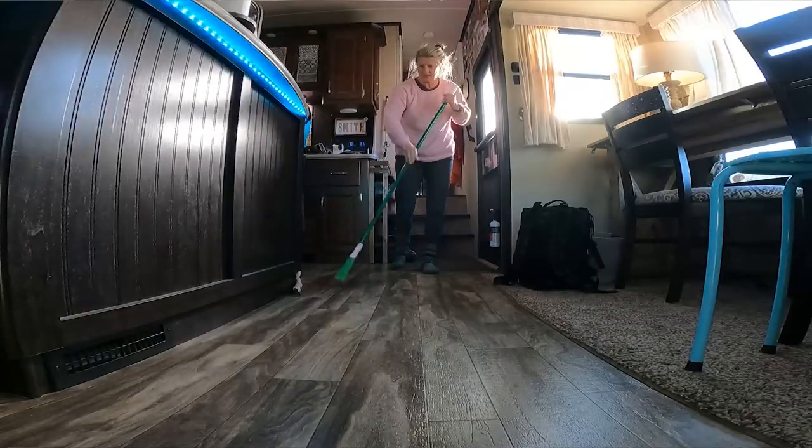So another big reason that I try to consolidate everything in the pantry is because when we're usually headed out, the pantry is completely full, but then we have eaten a lot of that over that week, ending up with a lot of extra space in there. To keep things from moving while we're driving, I consolidate it as well, so that helps with that.